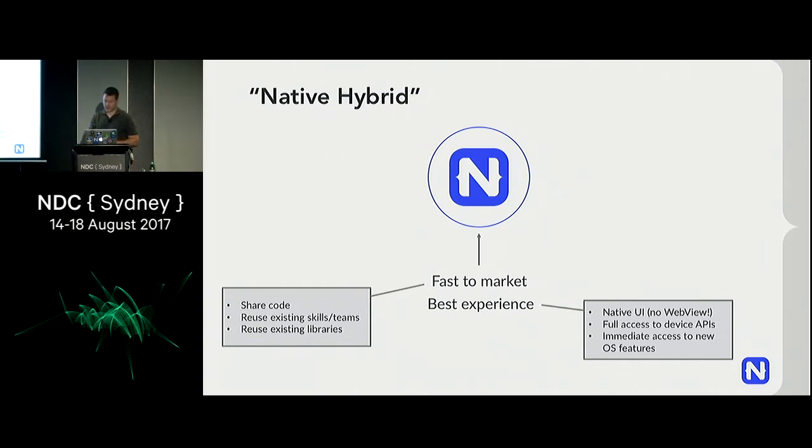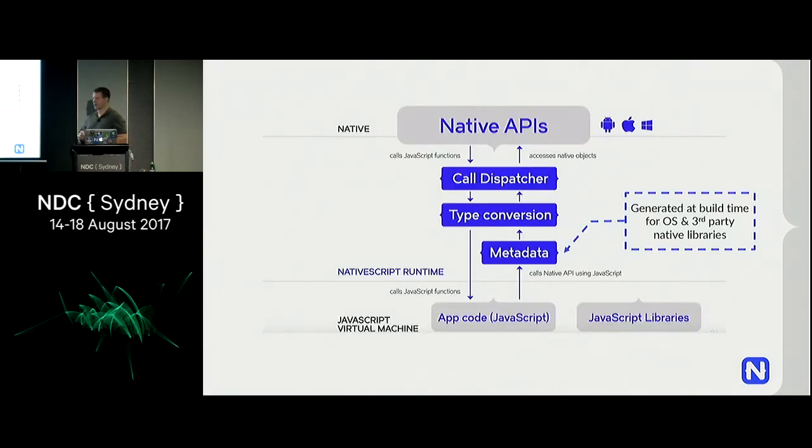Just to clarify some of the capabilities of the platform, the way we do this is sort of complicated, but it's understandable if you have any experience with other platforms on Java or .NET in terms of platform invocation. The idea here is that on the bottom, which is where our application code resides, is the JavaScript or assets running within the app package itself, which will make calls into the native APIs, the underlying subsystem. The way this is done is through NativeScript itself, which is responsible for marshaling and dispatching calls and types across the wire to the native APIs.